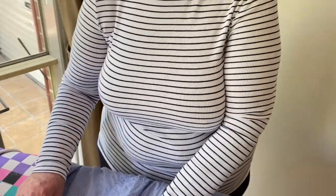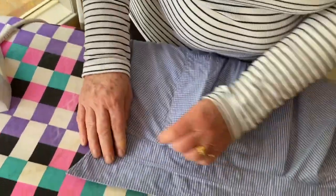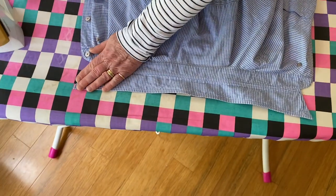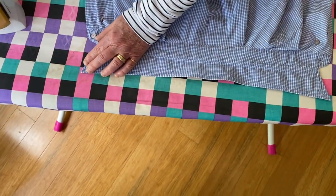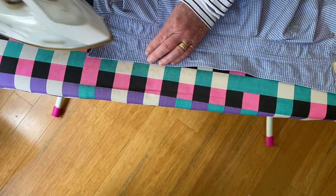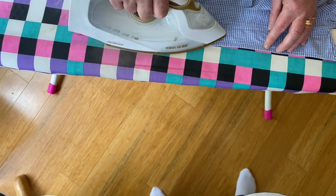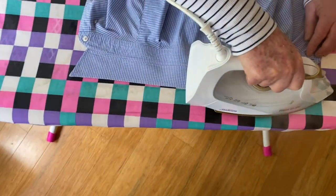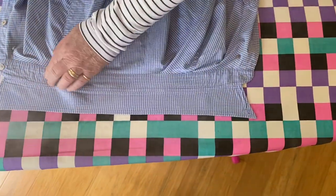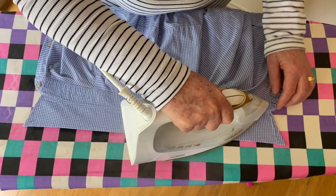I start with the collar and I iron the inside of the collar first. Again, making sure it's flat, starting with my left hand on the right hand point of the collar, putting the iron on and following the line of the collar right across to the far side, keeping my hand in front of the iron the whole way.